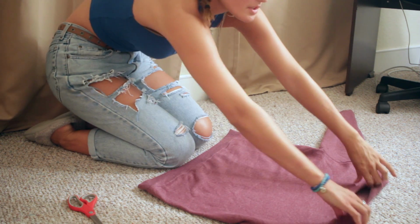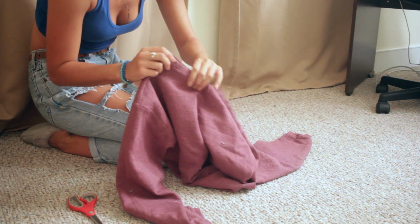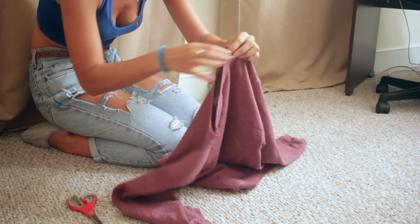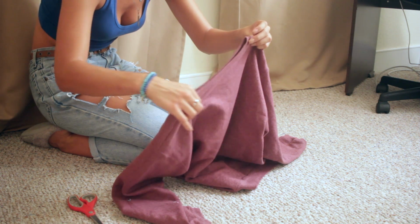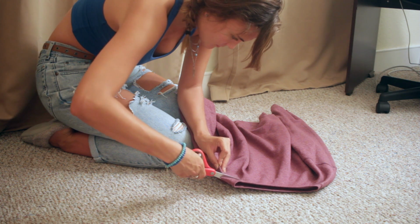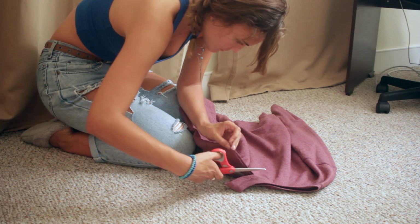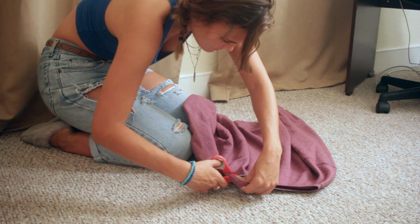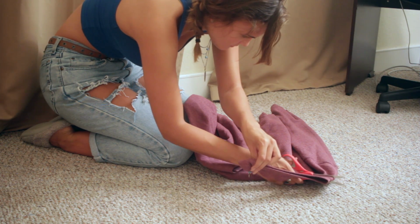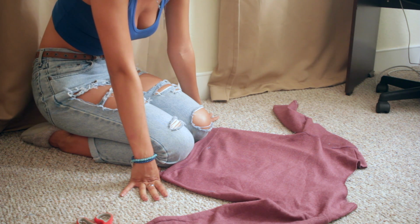All right. Well, first off, I'm going to turn down my music so you can hear me. When I cut necklines off of things, I usually line up the stitched neckline that already exists there and just cut maybe an inch below that to start off with. So that's what I'm gonna do first. So that's gone. I think it makes sense to make it a crop top, right?